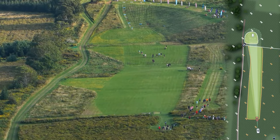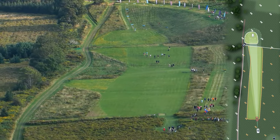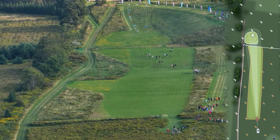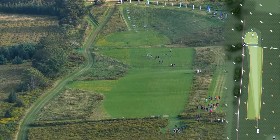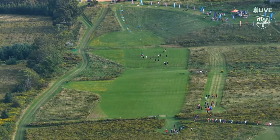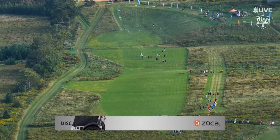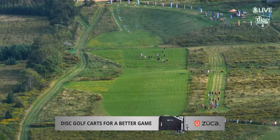You can see this is the second card coming in on that hole. And looks like most of them laid up low. We might have one here on the green out on the left side there, but it looks like most of them laid up short and are just going across for their par.